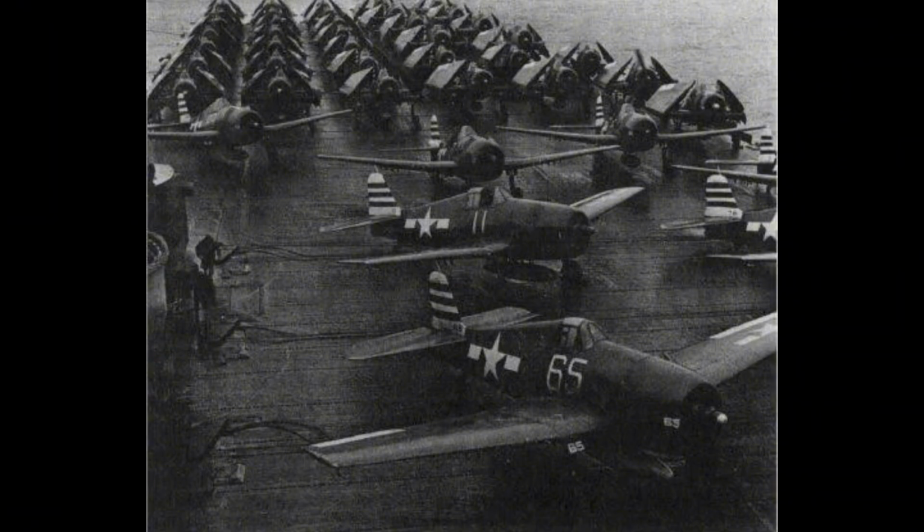The devastation of the Philippine Sea left Japan's air power shattered. In the aftermath, only a handful of trained pilots and aircraft remained. The empire that had once launched lightning raids across the Pacific now struggled to defend its own homeland. Factories in Nagoya and Yokosuka were running out of aluminum, fuel, and even experienced workers. Airfields that once hummed with the sound of Zeros now stood half empty.